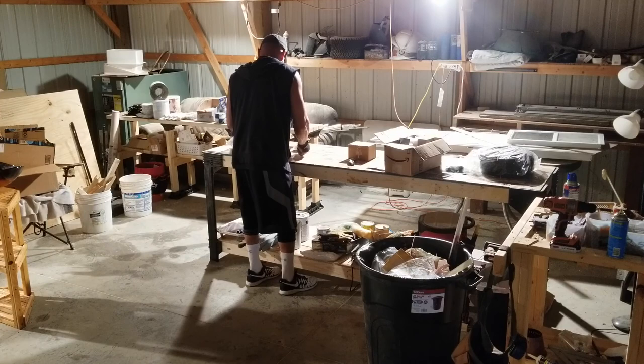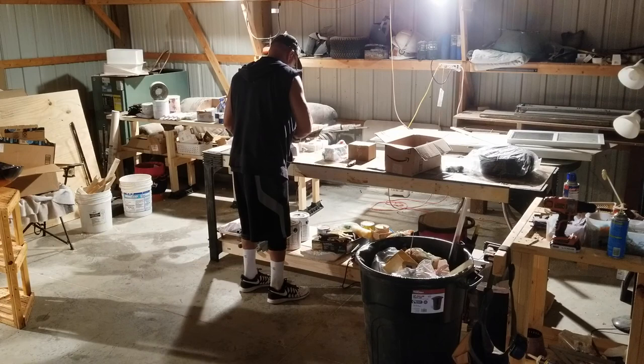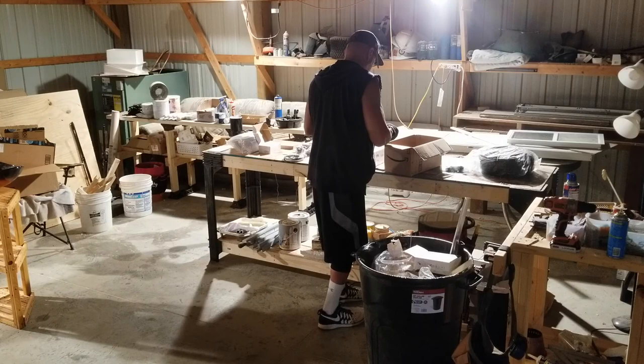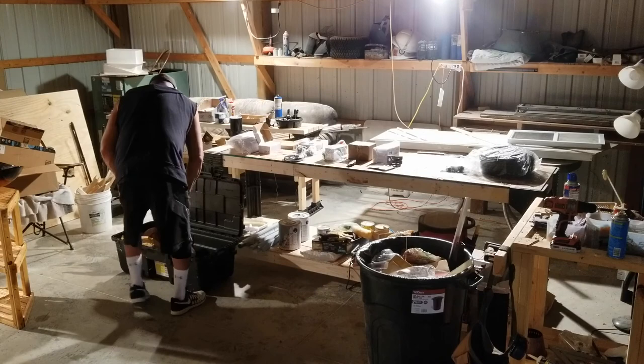You got your outlet boxes, you have your different types of wiring. Was it 14 gauge we used, and then we used 12 gauge, and then we also used 10 gauge for like the 30 amp service. I believe that's how it worked. Anyways, I wanted to lay all this out for you guys to show you what was involved in it. And this wasn't even everything that I used. I ended up using a lot more stuff.